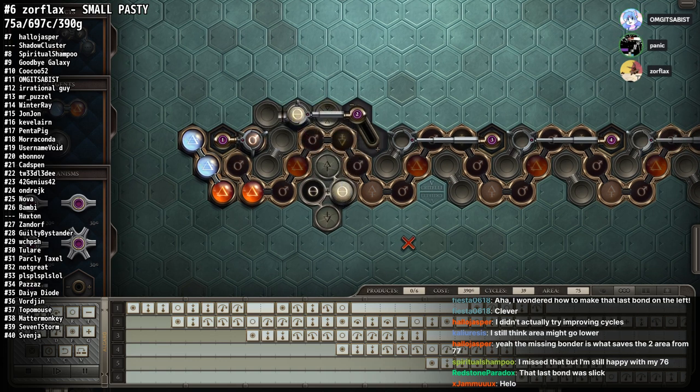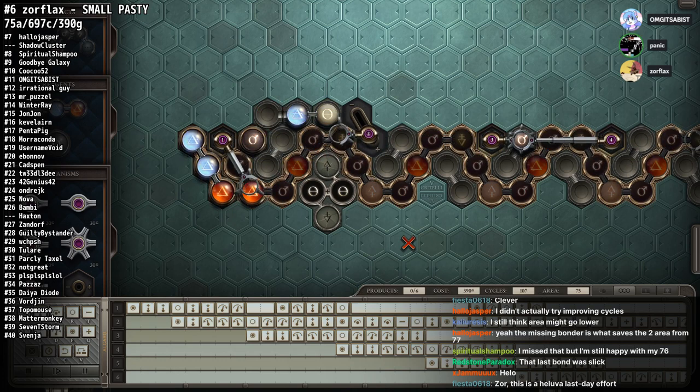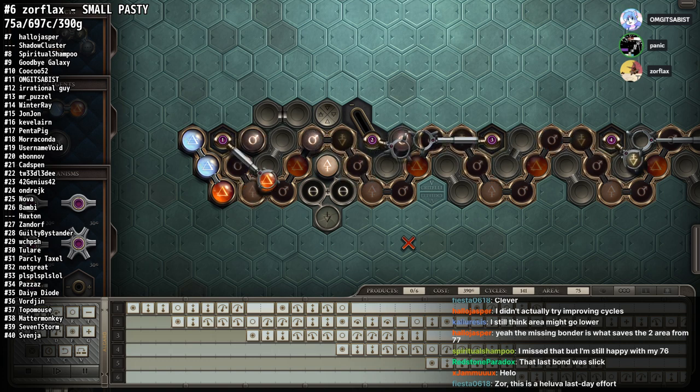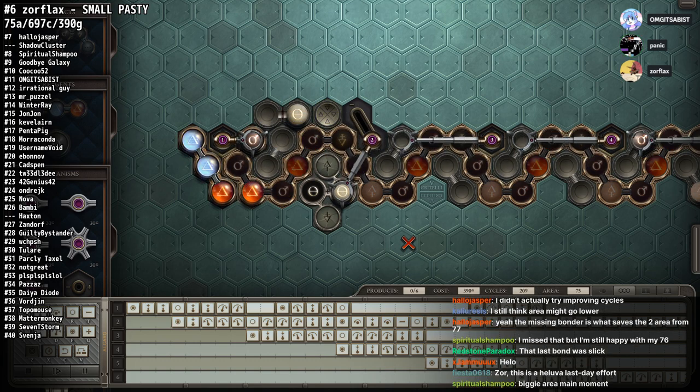So yeah, note is that stupid half-access bonder cost me 3 days of programming and a decent sum solve. I tried and tried to find a 75 area layout that gave me full access, but I just never found one. This is after having spent an 8-hour session just staring at a green hex grid hunting for layouts. I'm not seeing a way under 75, but I just have a bad gut feeling that there's something I'm missing. I'm predicting that Shadow Cluster has beaten me on primary somehow. If he has, then he's allowed to have his area crown back. He hasn't. Sorry.